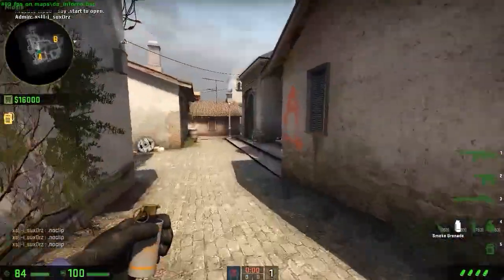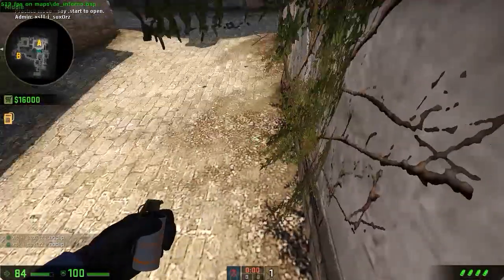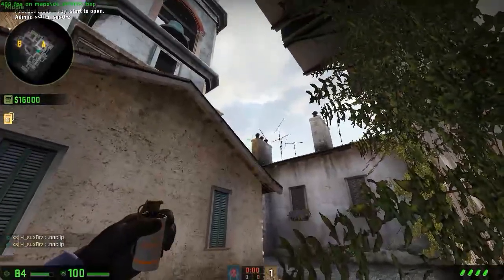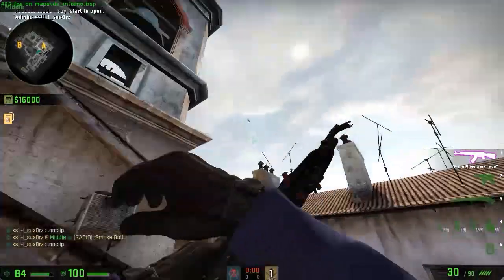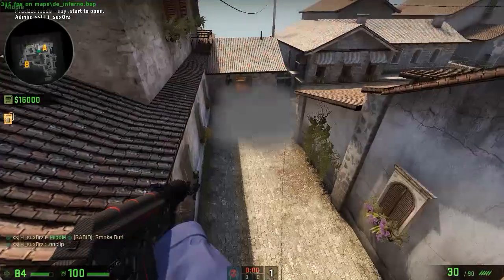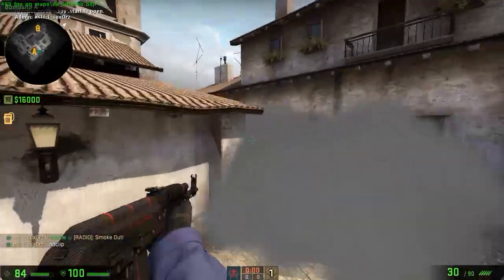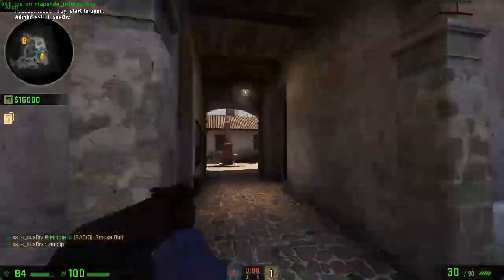Now, the other smokes that you're going to want to know is this mid to B smoke, which is started from this corner, at the left-hand side of this chimney, about the height of the bell tower. Throw in smoke. It'll bounce off the wall, land right in the middle, block off this area, and anybody that's playing library. And then you can work together to rush arch.